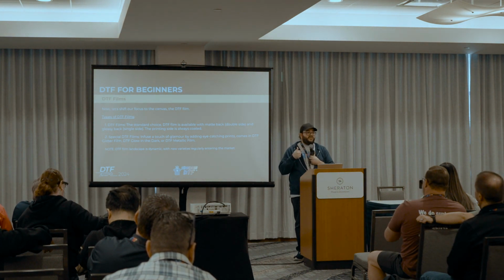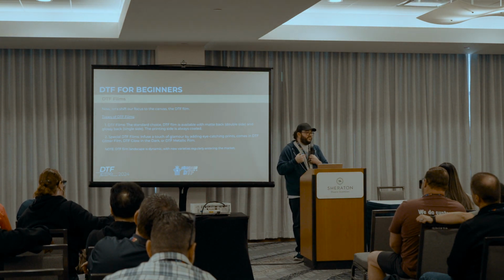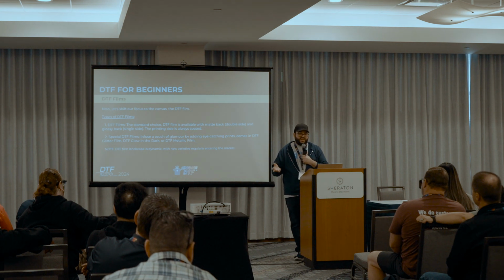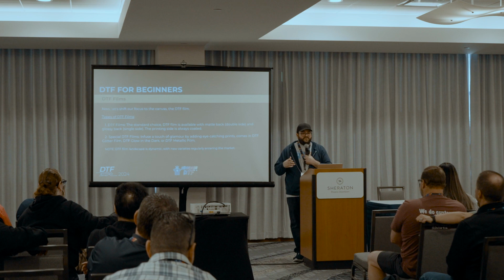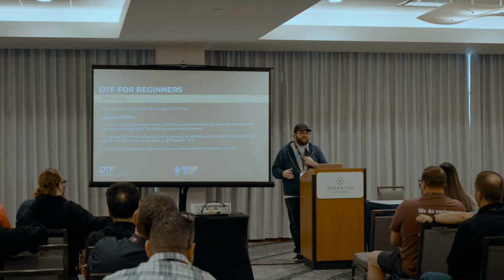For example, we got eco-friendly paper. We got one that is silver. We got one that is gold. There's another one coming out that is reflective and all of that. And constantly, the manufacturers are expanding that range of film for you so you can have different choices on printing.